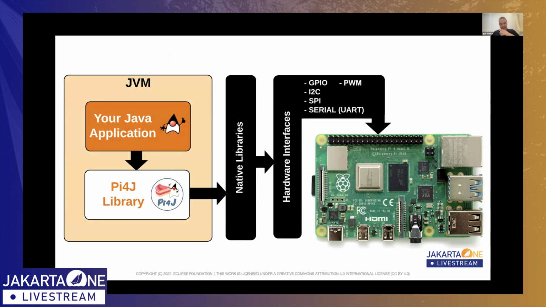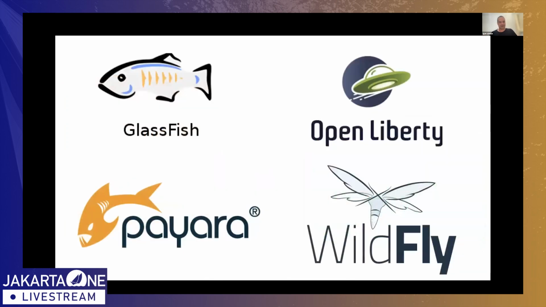And now that you already know what is a Raspberry Pi, you already know the hardware stuff that you can control with the GPIOs, what you can do, what can I run on top, right? Can I run a GlassFish application? And the answer is yes, right? Depends on the Raspberry Pi. As I said, you have the version 0 that is weaker in that sense. You have the version 5 that has more memory, more processing power. So yes, you can run GlassFish on the Raspberry Pi. You can run OpenLiberty, you can run Payara, you can run WildFly, and so on and so on.